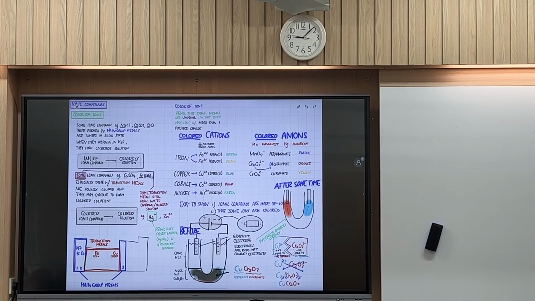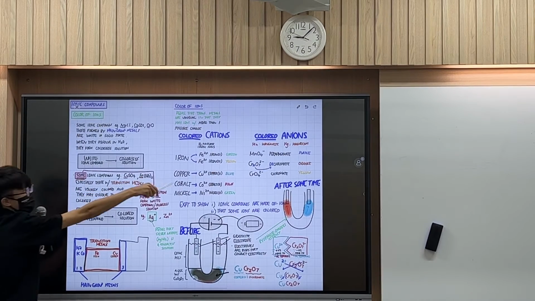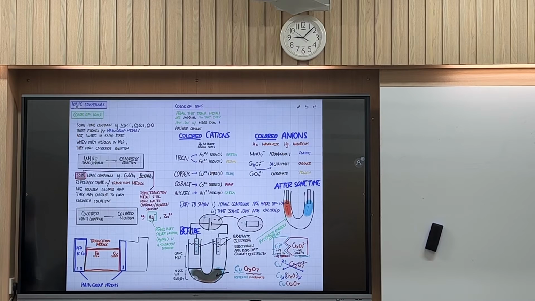Right. A lot of new stuff to remember. Ions. Okay? I may ask you that later. Now we can go back to our discussion on bonding. We have so far discussed ionic bond and covalent bond. There's a third type of bond known as metallic bond. Any questions so far?